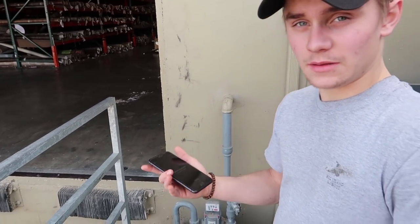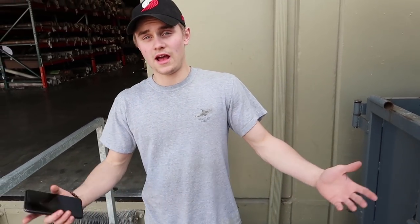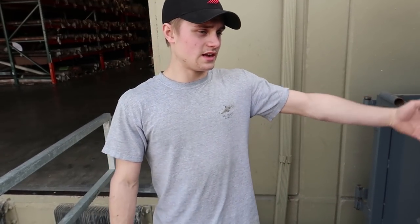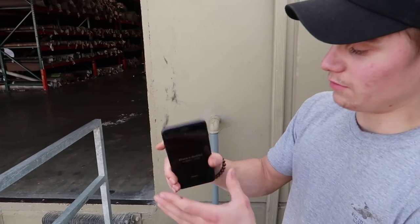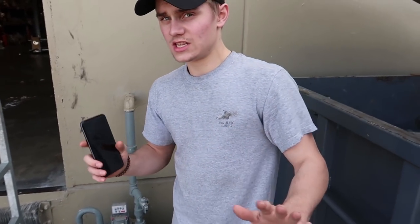So what I'm probably gonna end up doing is returning it to the owner, whoever somehow this iPhone ends up in the garbage. I don't know how, maybe it was in their belongings, it got tossed in there. But the fact is we did find an iPhone, and I'm gonna try as hard as I can to find the owner. If I can't find the owner, I'm gonna give it away to you guys because I don't need it. I already have one. This is the Plus edition, by the way. It's the iPhone 8 Plus.